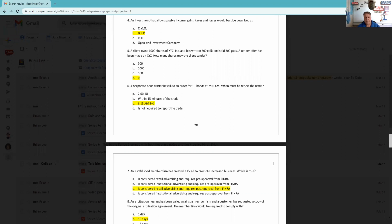And I'm trying not to read you his, there's no rationales here. But the test issue I like, I'm not sure I like this question. But you can only tender what you're net long. And so I haven't, let's see, I've sold the puts. I sold, oh, by the way, I just caught the trick here. 500 call times 1,000, right? Means I'm way over that. So now I see how Brian is getting to zero there. But very much a test issue.